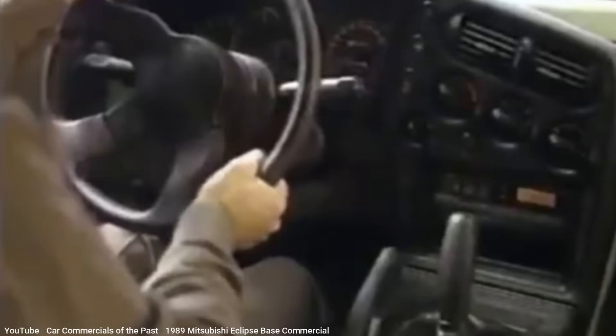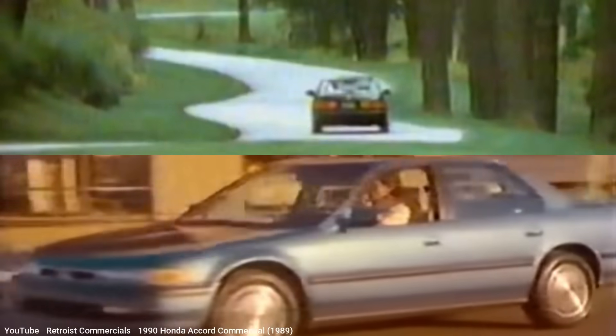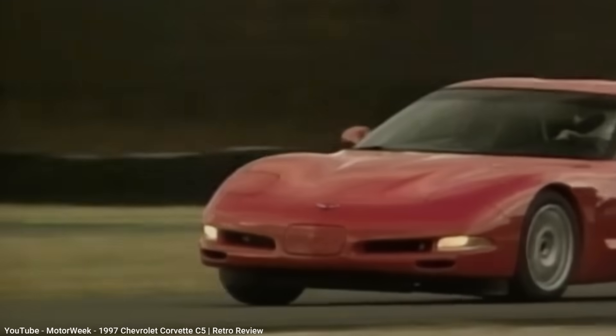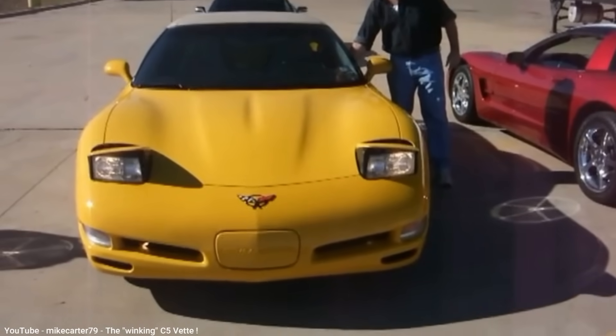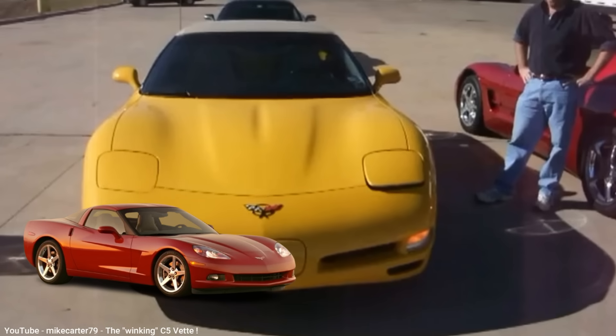Sealed beams also remained in cars that continued to have pop-up headlights, but as the 1990s progressed, most cars with pop-ups transitioned to composites, since the original need for pop-ups was eliminated and it also eliminated extra production costs. Although not as prevalent in the US, pedestrian safety regulations had been around for many years in Europe, and pop-ups typically can't conform to those rules. But for some cars, pop-ups were so ingrained in the car's heritage that they kept them into the 2000s — the Lotus Esprit started with pop-ups in 1978 and kept them until its end in 2004. The C5 Corvette also had pop-ups from 1997 to 2004, following the trend of the C4, C3, and C2 before it. But by 2005, even the Corvette finally left pop-ups behind to avoid looking too old-school and to comply with pedestrian regulations.